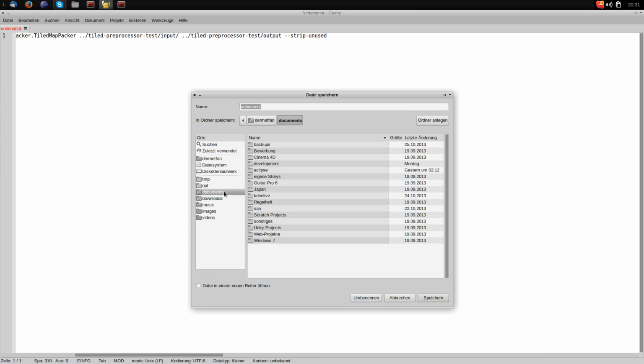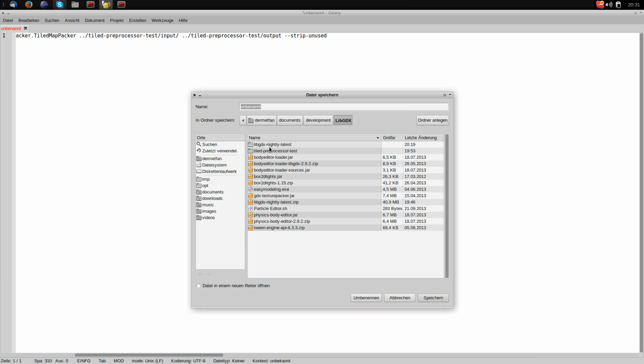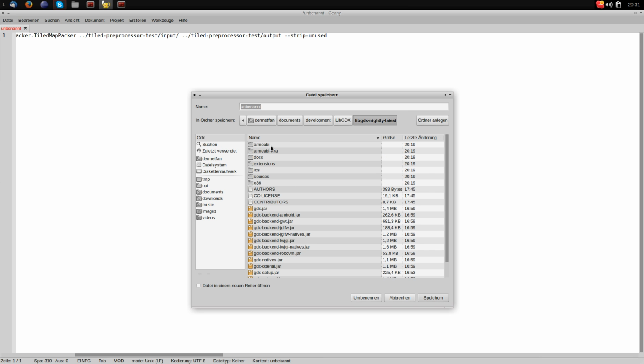At first, let me get to the correct location. Development, LibGDX nightly latest. And you want to just save this as, I don't know, gdx-tiled-preprocessor.sh. sh stands for shell and means this is a shell script.